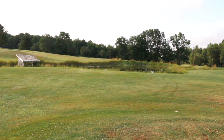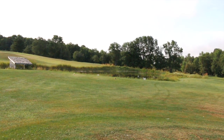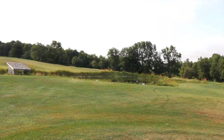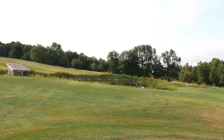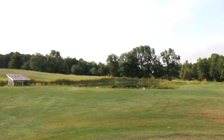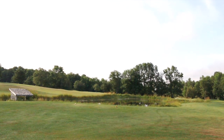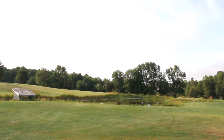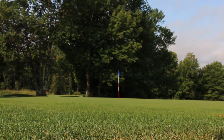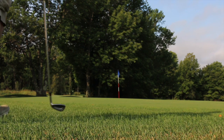I got out of the trap, left it about 10 feet short, and then the break was right to left, and of course it just slid left. But this is a par 3, says about 215 yards, pin is blue back, so I'm probably going to hit, I usually hit hybrid, based on the fact that especially here where it's dry, the ball will run a lot, so we'll see what happens. Well, as you can see, I pulled it a little left, and we'll just have to chip up.